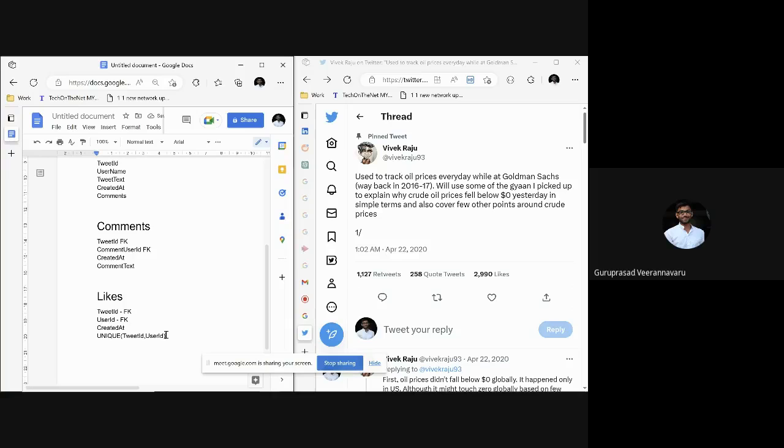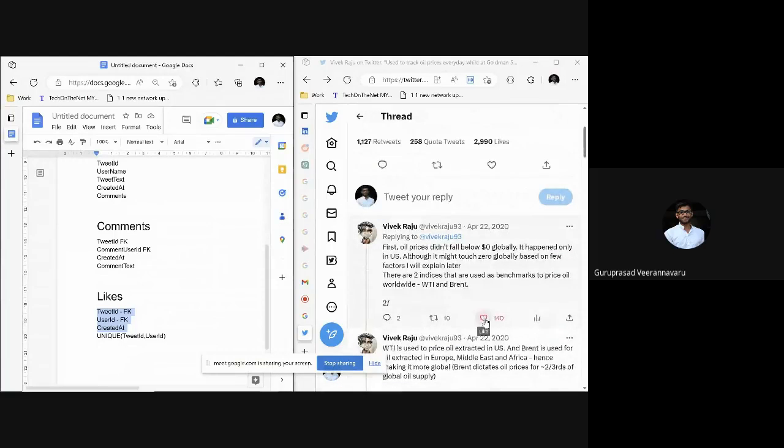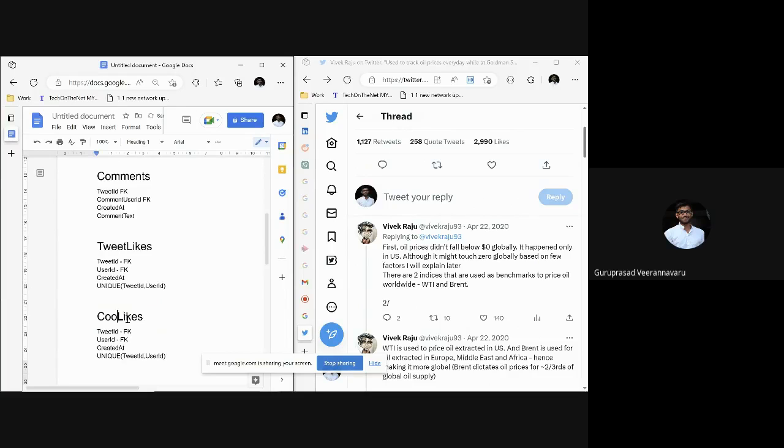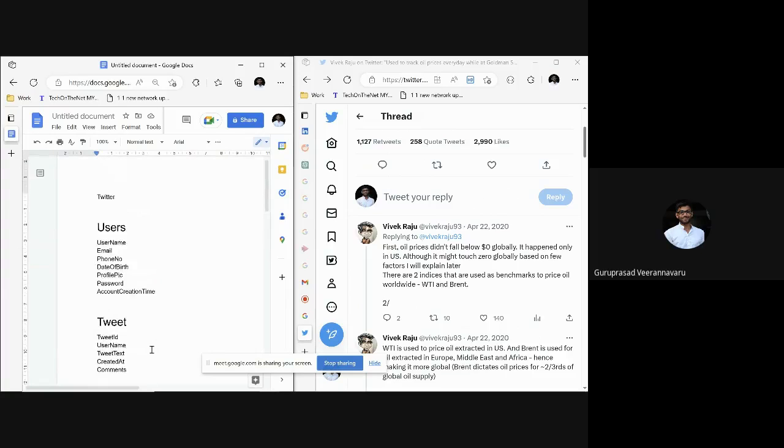What else do you think I need? So if you see, likes are not only there for tweets, likes are also there for comments, right? Yes. So what we can do is we can create 2 separate tables. Let's say I make it tweet likes, similar same table, call it comment likes. And so instead of tweet ID, I'll have comment ID here. Comment ID and who liked the comment. Okay.